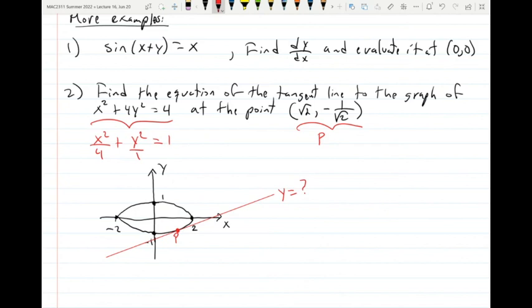But let's say that you refuse to use implicit differentiation whenever possible, because here you could solve for y. Then the problem is that when you solve for y, you're going to get 2 equations, the positive and the negative. You need to pick the negative version, because look where the point is that we want to find the slope. It's on the bottom part of the ellipse, so that point belongs to the negative version of the ellipse. That's when y is negative.